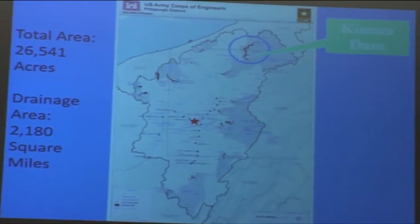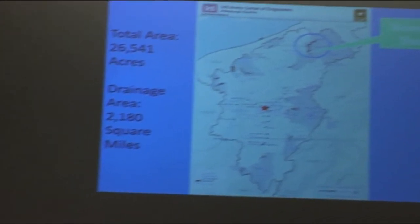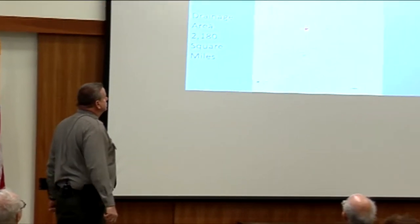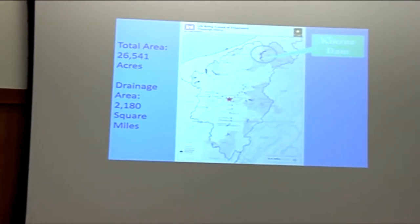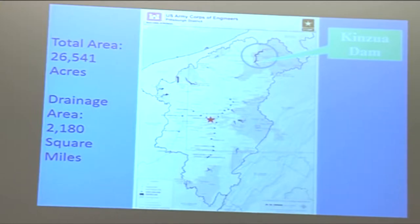Then we go all the way down into West Virginia to Tigart. There's Youghiogheny, Loyalhanna, Conemaugh, Crooked Creek, Mahoning. So there are a few under the Corps of Engineers out of Pittsburgh District. Basically, my job is to make sure that anything below this area — a group of individuals in Pittsburgh manage all the waterways, all those flood control projects — to make sure nothing down here floods. They keep Pittsburgh high and dry, and anywhere downstream stays high and dry also.